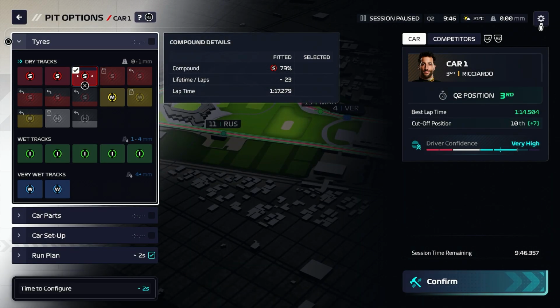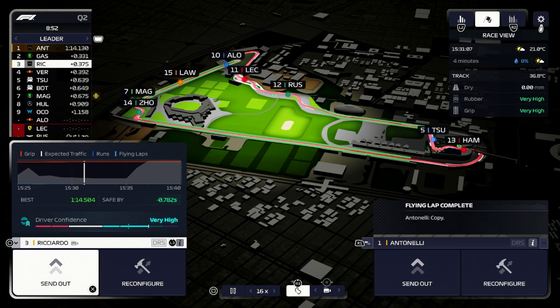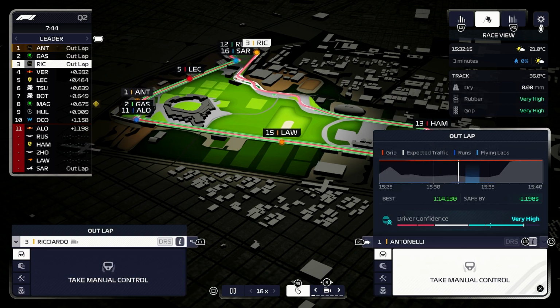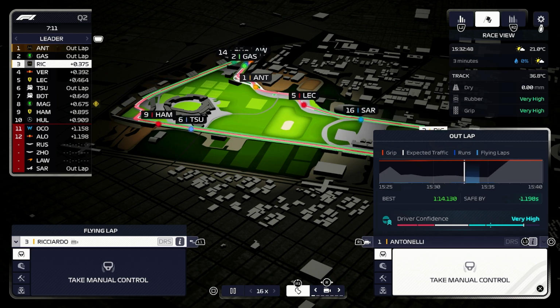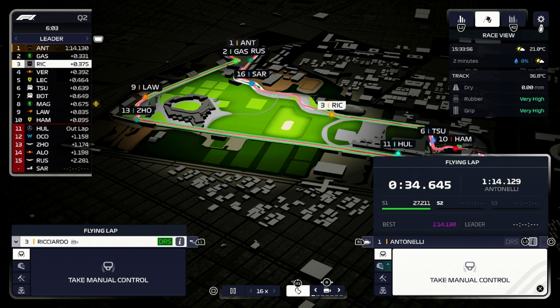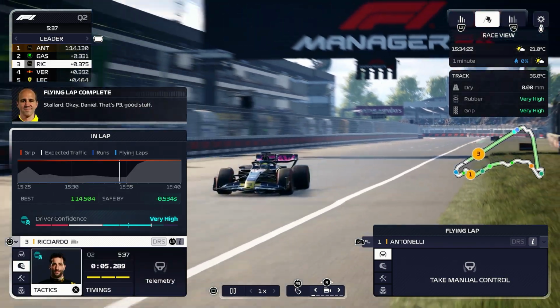Press the in button. Copy. Let's send them again here. This time, completely different places. Gasly P2 at the moment. Bit of an interesting one. And there we go. Ricciardo over the line. No improvement there.